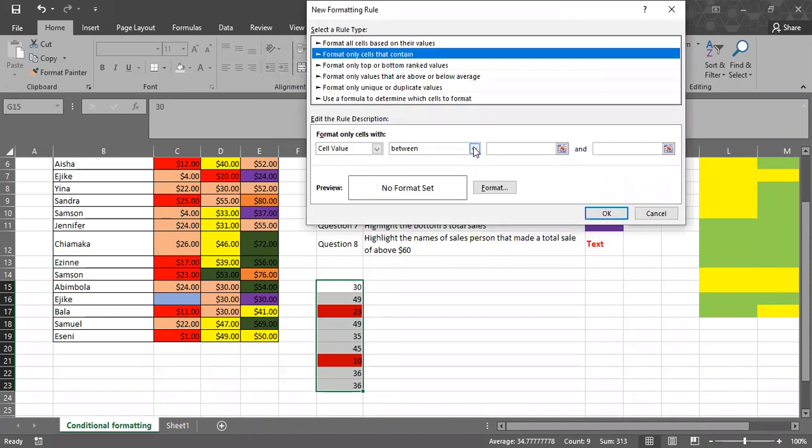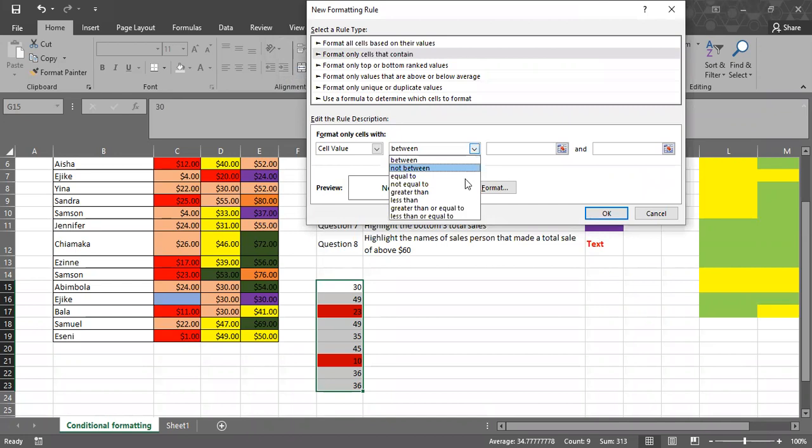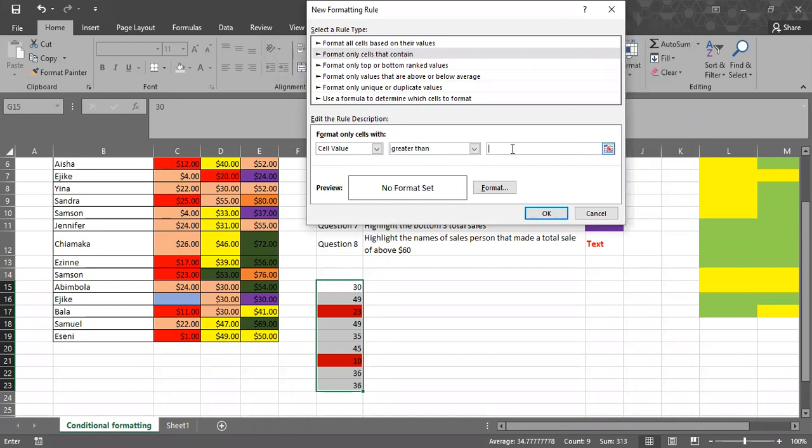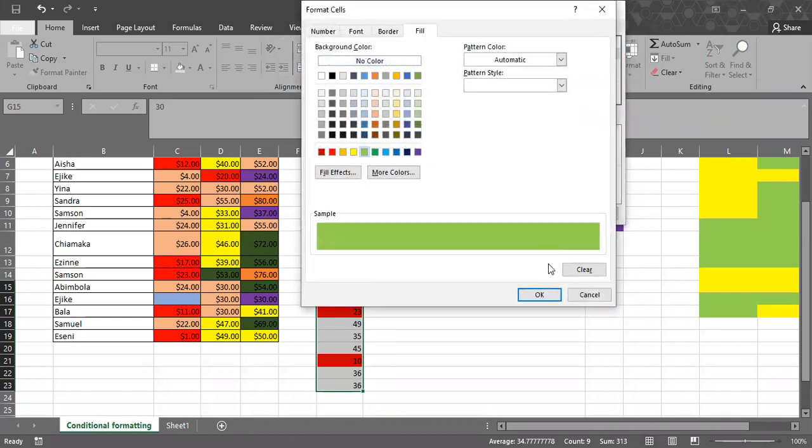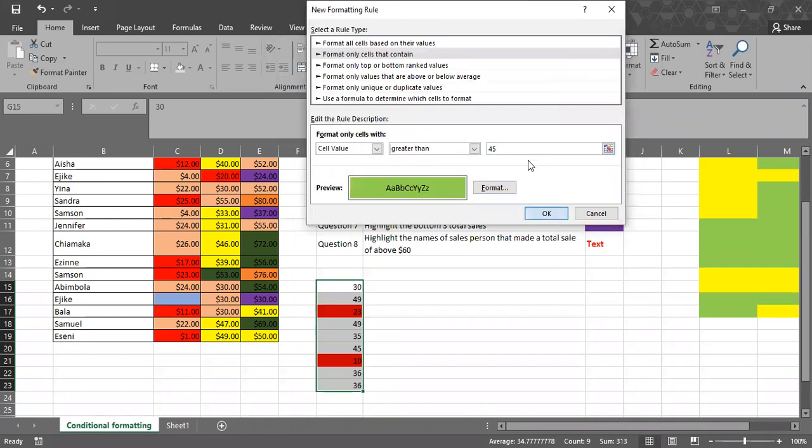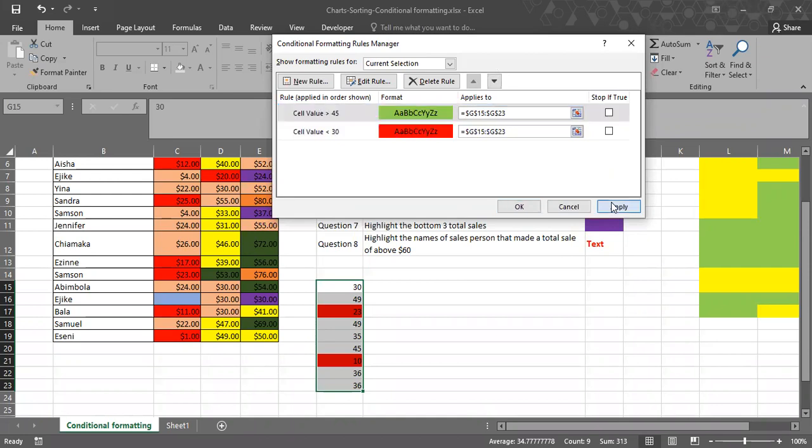So I'm choosing greater than 40, and then I'm selecting the color green. All right, and apply. So I highlight these two.